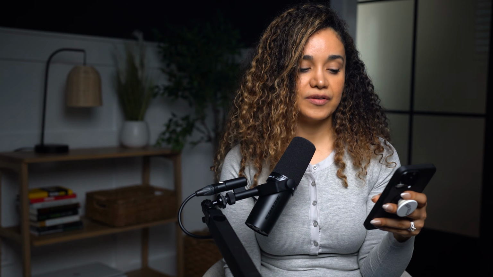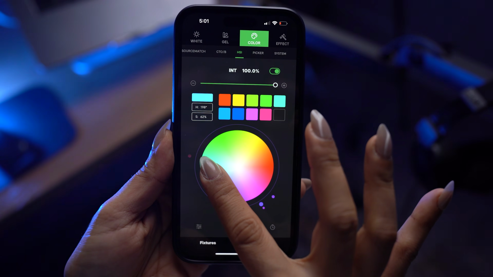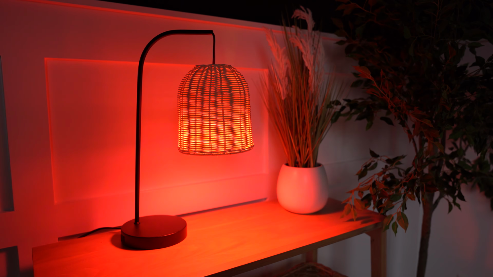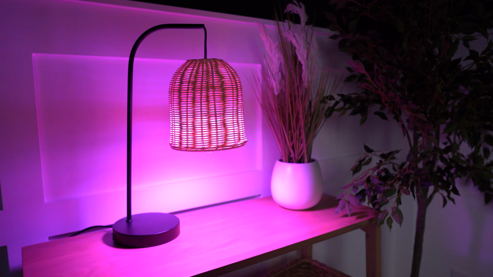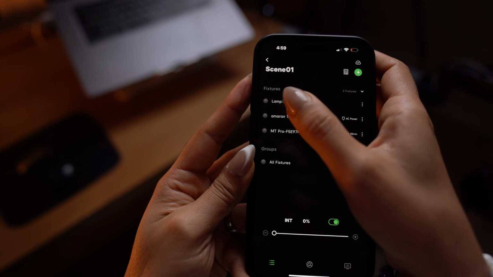All of the lights that I'm introducing to you and that I have here in my studio are Aperture lights. Even my key light, which is Amaran, is part of Aperture. And the cool thing about Aperture is that you can download an app. The app is called Sidus Link, and you can link all of your lights here on the app, and you can turn them on, you can turn them off, you can also adjust the color temperature, and this will allow me to turn on and off my ambient lights. So let's try it.